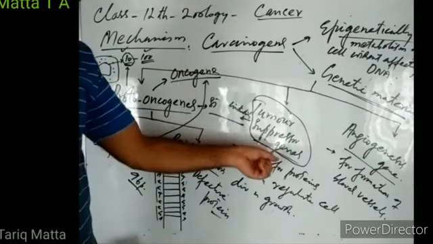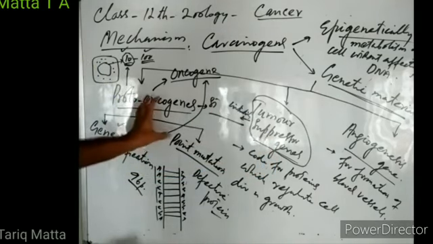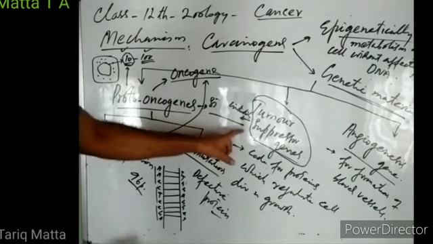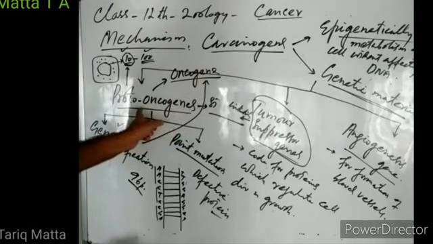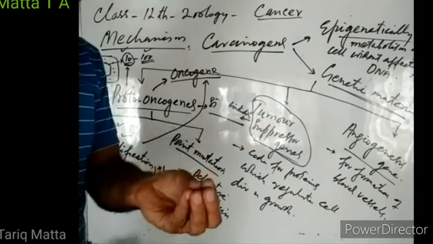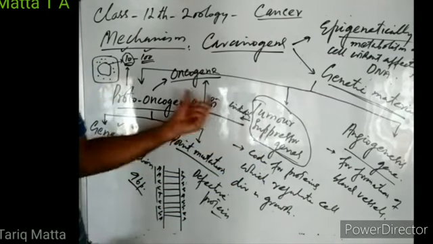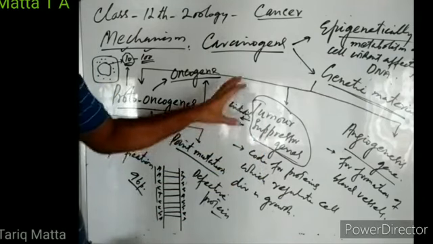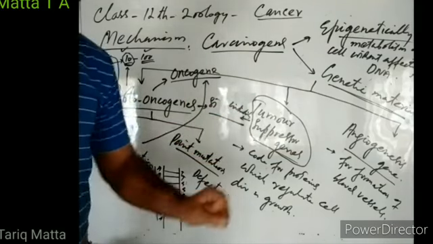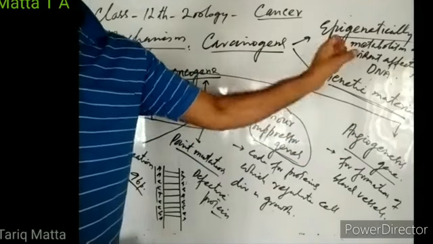Tumor suppressor genes produce a protein which checks the growth of the normal body cells and tissues, right? So it checks the overactivity of the protein produced by the proto-oncogene. It stimulates the cell for growth and division. But the tumor suppressor gene produces another protein, which counteracts its action, which keeps the cell division and growth under control. And the angiogenesis gene forms blood vessels only in those body organs where it is required.